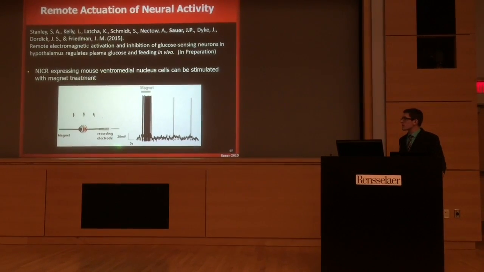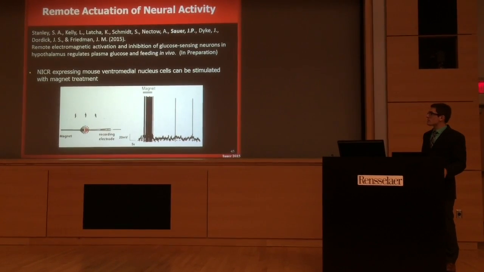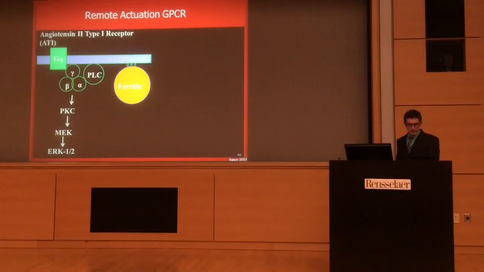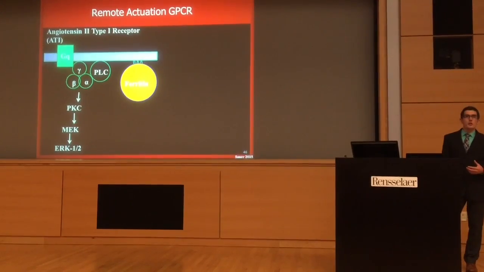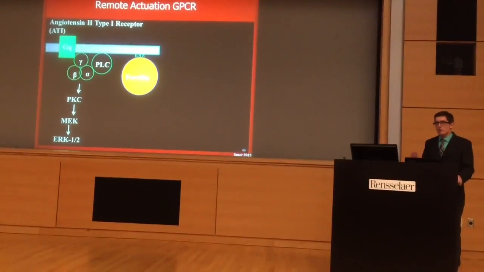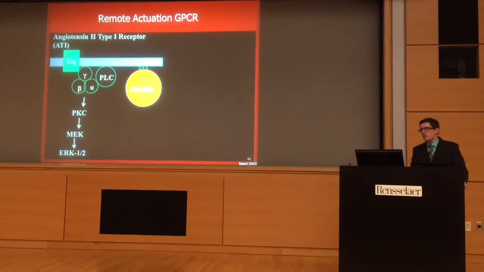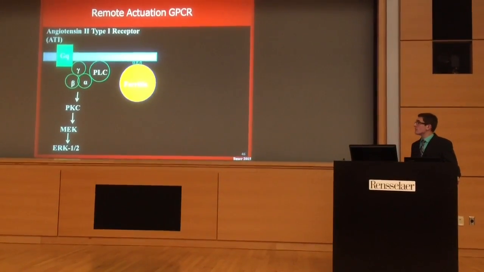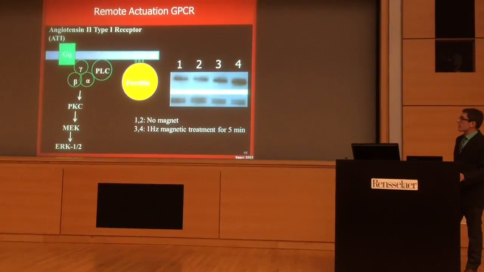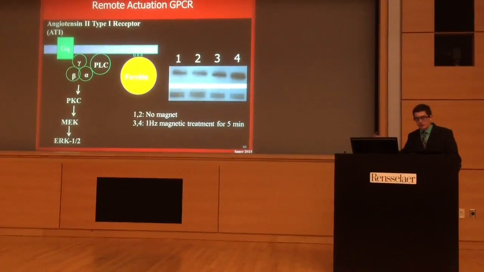And indeed, working with our collaborators, I helped design a magnet to be able to remotely stimulate neurons. And we can see here in a patch clamp study, the presence of a magnet is able to fire a neuron. And that's working preparation. We could think of other cellular architecture to work on. So G-protein coupled receptors are the most drugged target currently. So if we were able to remotely actuate these, there are any number of medicinal applications that could be used. So just as a model, I used the angiotensin II type 1 receptor, and in the presence of a 1 hertz magnetic field, we see a very nice trend towards increased activation. And this is increased phosphorylation of ERK, without going too much into the pathway.